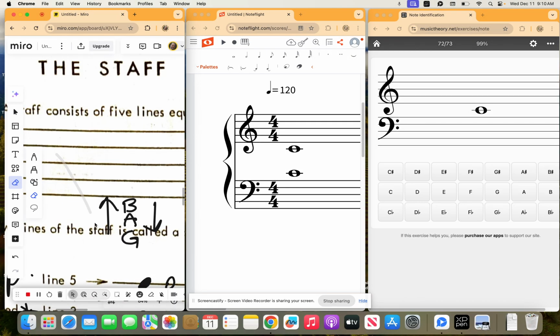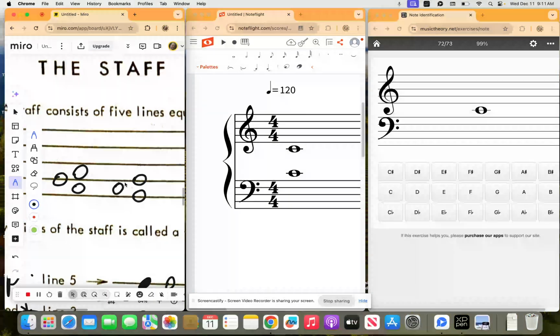Remember how the notes move. So if I'm on the second line, doesn't matter whether I'm in treble clef or bass clef, the only places I can go is either up into this space or down into this space, right? If I'm in this space right here, I can either go up to this line, or down to this line. That's how you can move. Those are the places you can go, right?